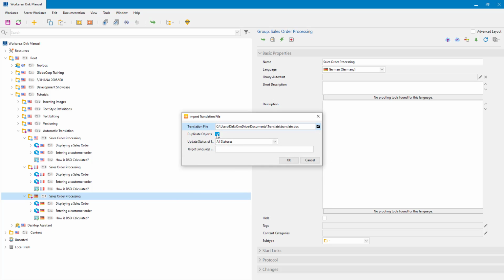I'm not going to select duplicate objects. This is important. Make sure that is not selected. We already have the objects duplicated from the original English version. They were duplicated into French and into German. So they've already been duplicated. Important point, some people forget this and then they get hung up because it's saying, well, what's the target language? It's already in German. So again, make sure that's not selected. It hides those options there. Because again, we've already done that copy. That's what that new menu option does for us.